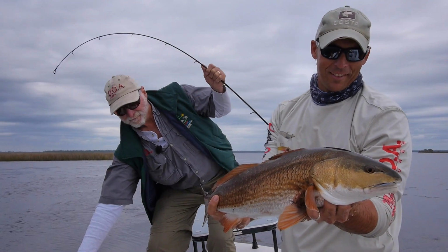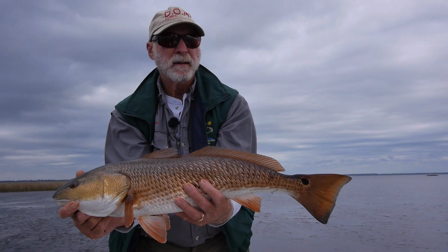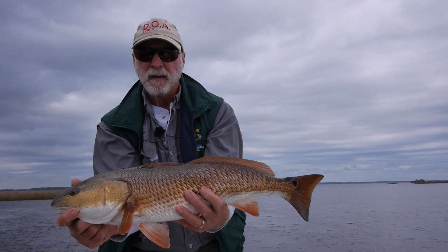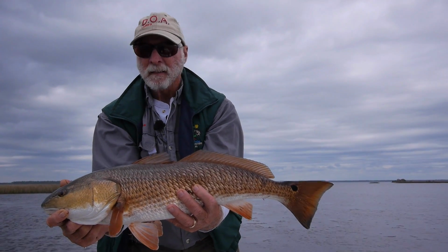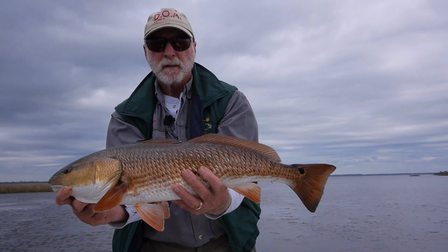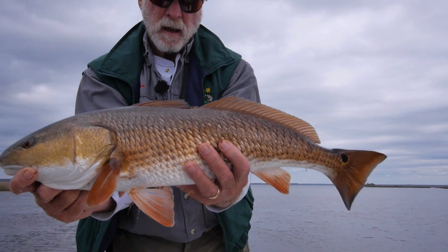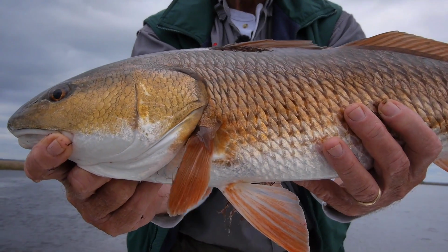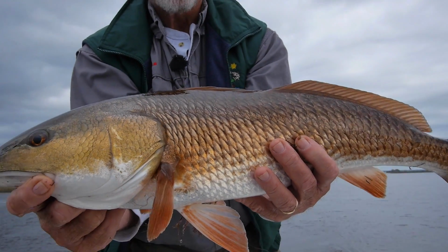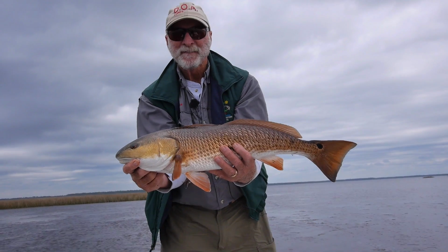Well, like you said, you saw the kind of thick grass that we're in here, and we seem to have spooked more fish in this thick stuff than anything else. It does not lend itself to fishing an exposed hook jig. So I was using a screw lock bait that I could bury into the body, where I could expose that lure to the fish without just snagging grass. And that's what it took to catch these fish in here today, so quite cool.